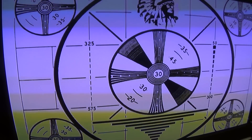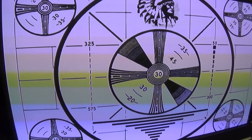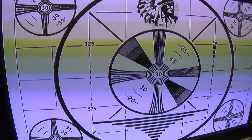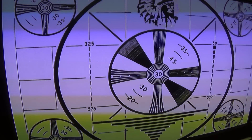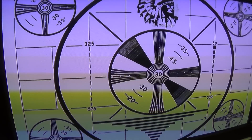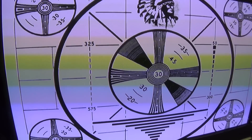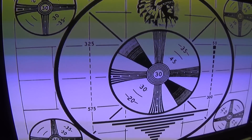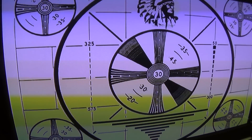Now I'm going to switch to the older 42-inch standard definition plasma. It doesn't have an HDMI input so I won't be able to put test patterns on it — just video. Then I'll compare it to my 32-inch CCFL LCD, a couple of other plasmas, another 42-inch, a newer one, and a 63-inch 1080p plasma, which should draw the most power of all.